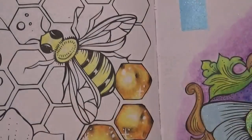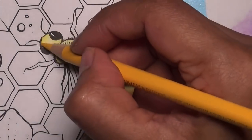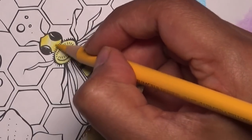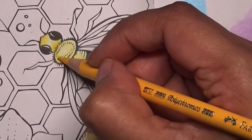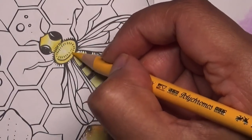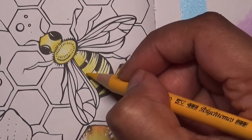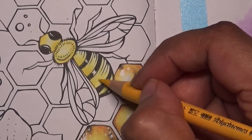Next colour is this beautiful darker yellow, dark cadmium yellow. I'm going to go over the previous colour but not layer it all the way — just at the edges, working inwards and fading out. Then from the bottom as well, not fully going over the original second colour, just the edges.